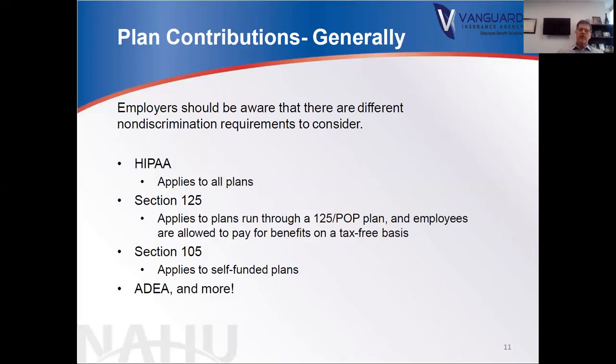You also have to comply with Section 125. And I will start by saying these are not often policed, for lack of a better word, regulations, meaning that a lot of small businesses, if you looked at the smaller type organizations and you looked at whether their plan was compliant or not with some of these regulations, a lot of the times they're not. If you are brought into an audit, in an IRS audit, these are things that can pop up, so you should be aware of them.